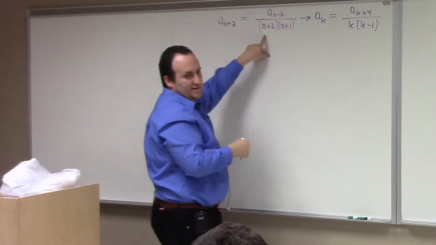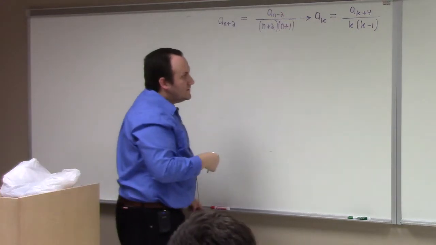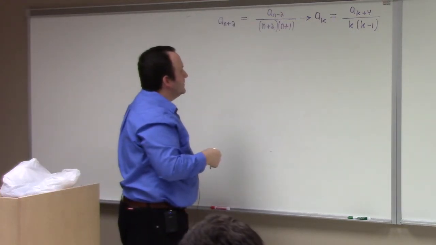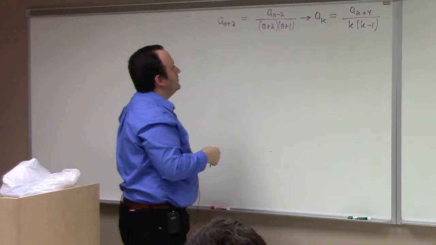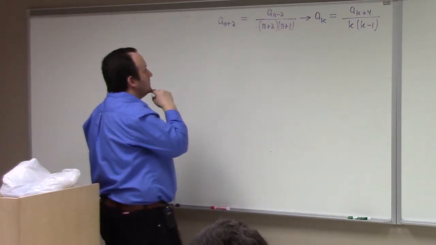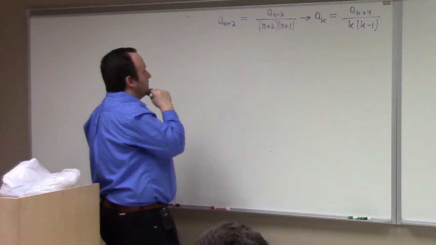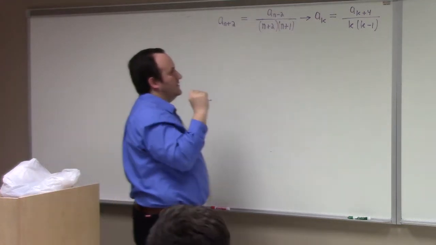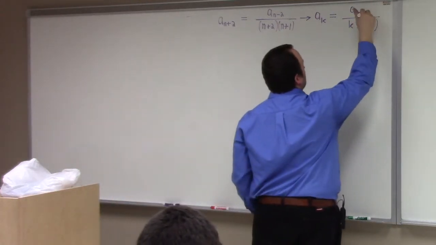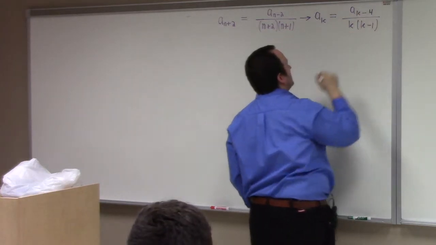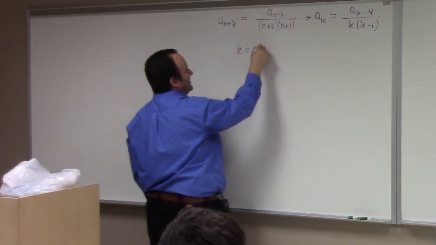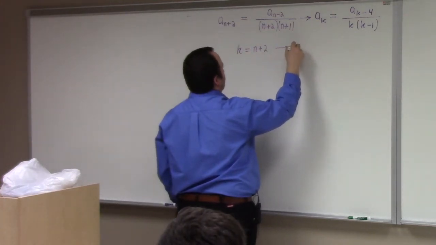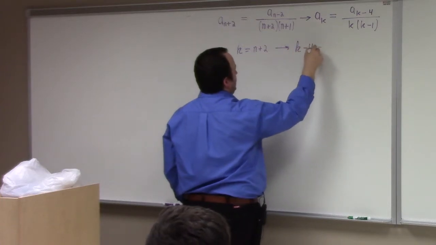What do you mean this side? This side isn't up for grabs. So I mean the top side, the ak plus 4. Should that be ak minus 4? Oh, now that's a good question. Let me check. Now you've convinced me I need to check. So k equals n plus 2, right? That would say that k minus 4 equals n minus 2.